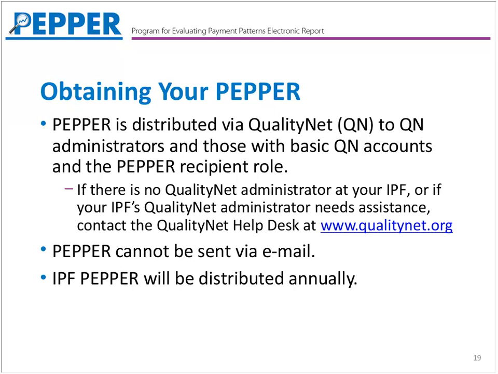If there isn't a QualityNet administrator at your hospital or IPF, you can contact the QualityNet help desk for assistance. Just a reminder that once we upload the PEPPER file, it's available for 60 days from the date we uploaded. We can re-upload it, though, if necessary. Just contact us through the help desk. We can't, unfortunately, send the PEPPER through email. The PEPPER does contain hospital-specific sensitive data, so we have to handle it carefully. And we do plan to distribute the PEPPER on an annual basis. We'll be making those distribution timelines. We'll post them on the website and communicate with the provider community as that information becomes available.